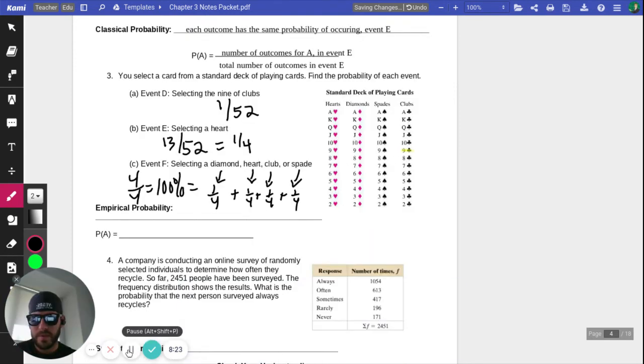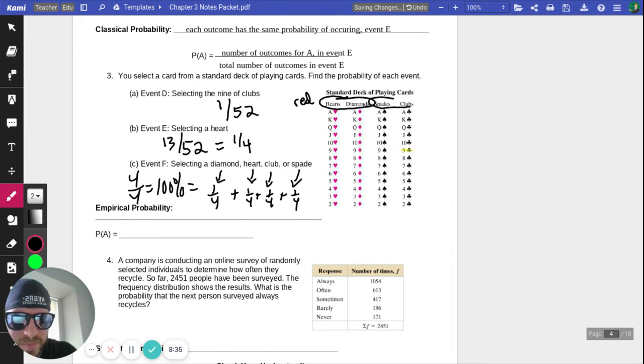Either way there. So before we move off this question, I do want to go over a standard playing deck of cards really quick. Hearts and diamonds, as you can see on here, are red cards. Typical decks are used often when we're talking about probability, so it's just good to have a little rundown here. Spades and clubs are black cards. Ace, king, queen, jack, those are our face cards. And then there are 13 in each suit, for a total of 52.